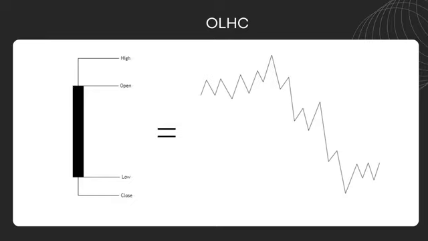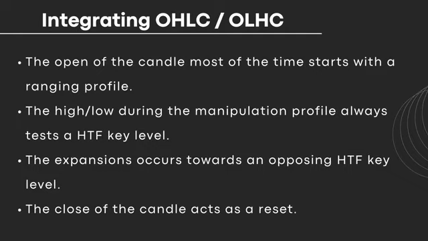Now we've discussed all of the intricacies and details regarding open high low close, right? Now we're gonna move on to the next part of the chapter, which will deal with how you can integrate this concept with the other ones and how we're going to use it logically in a proper framework, right? So moving on, in this slide we're going to discuss how we're going to accurately use open high low close or open low high close in a logical manner, right?